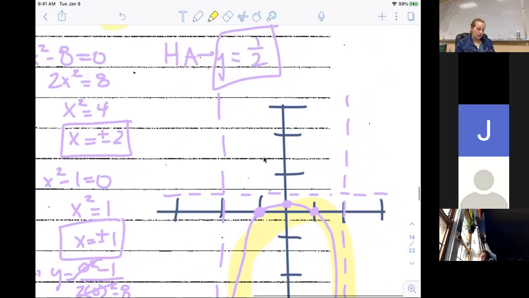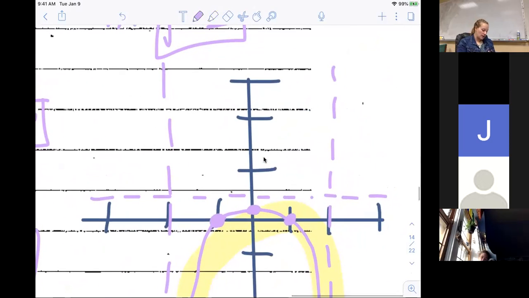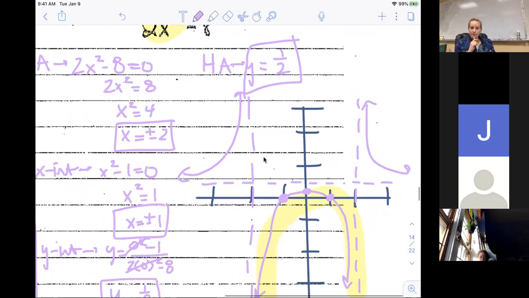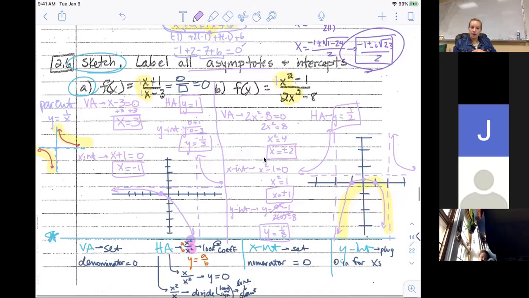The only reason I know this is because I know what the graph should look like. And now that we're talking about it, that's how you're going to know what it is. And we'll just keep doing more practice. You're gonna see that this is a trend that keeps happening. But I like to remember in my head that they go opposite each other. So if I'm in the bottom in the middle, then I have to go up on the right side and on the left side. Okay, any questions?